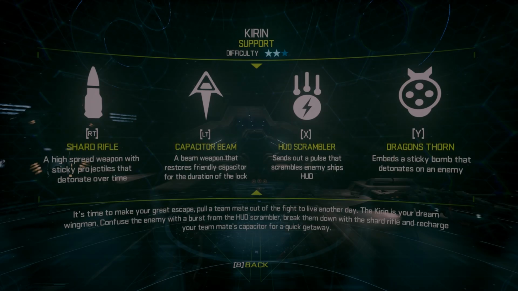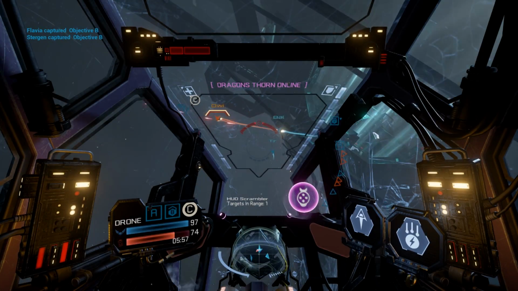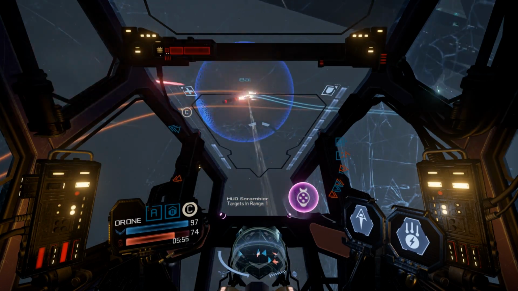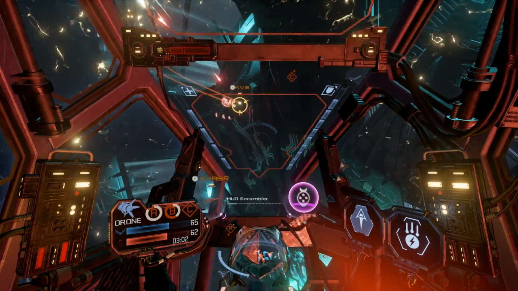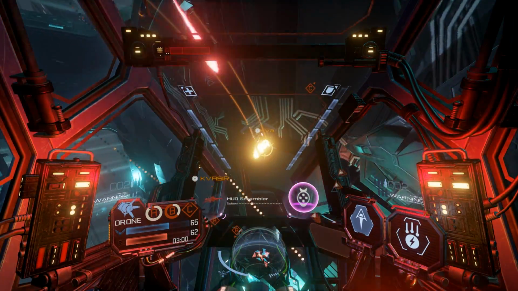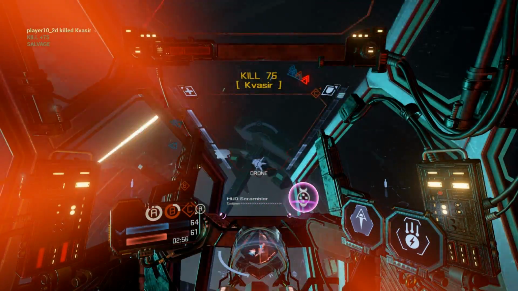much trouble they're in. Being the ultimate wingman, the Keiron's capacitor restore beam connects with a friendly ship and allows it to sustain weapons fire in situations where they'd otherwise be waiting on a cooldown. And if you're feeling particularly cunning, you can use your HUD scrambler to ruin enemies' situational awareness before attacking, and they'll be putty in your hands.